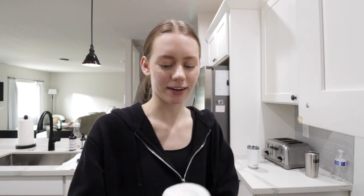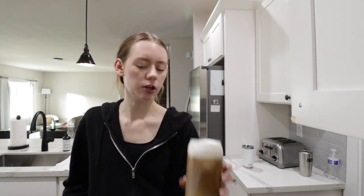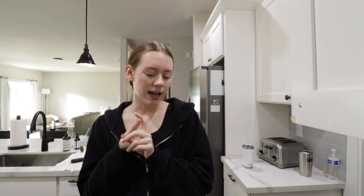Throwback to about seven hours ago when I was dragging and so tired — here we are with another coffee. Cheers! It's a vanilla cold brew with vanilla cold foam. I still have a little more editing to do with other TikToks, but I'm giving myself a break. I'm going to go out for a walk because it's really sunny — anytime it's not raining I want to get outside. Then I'll continue editing.